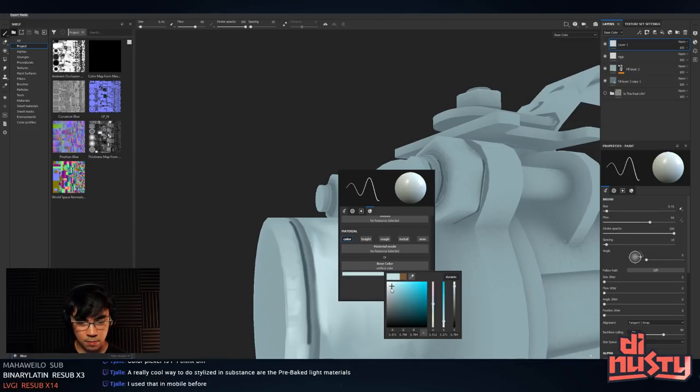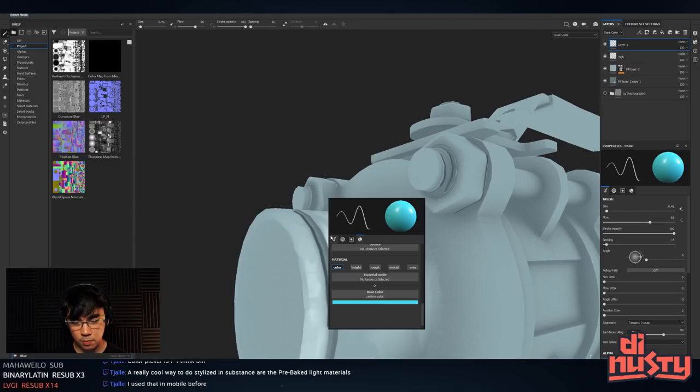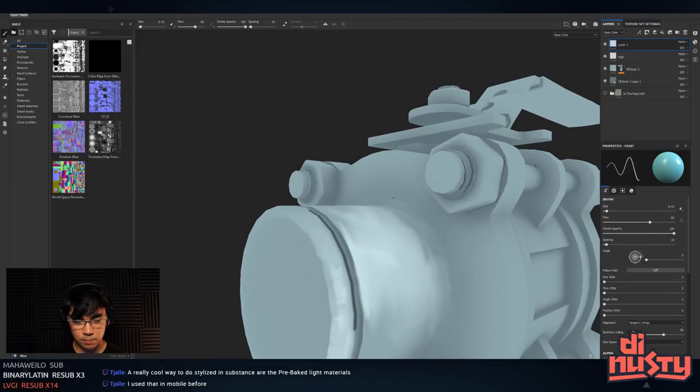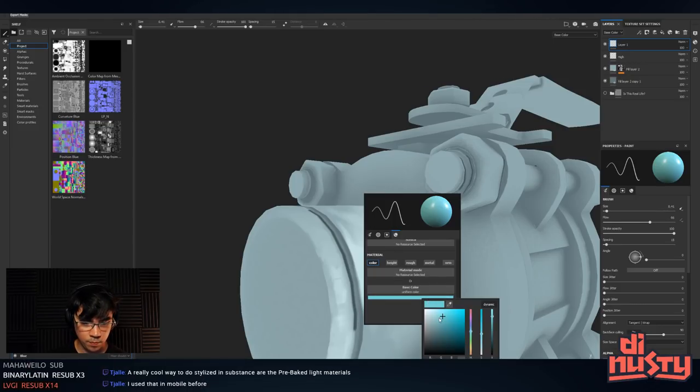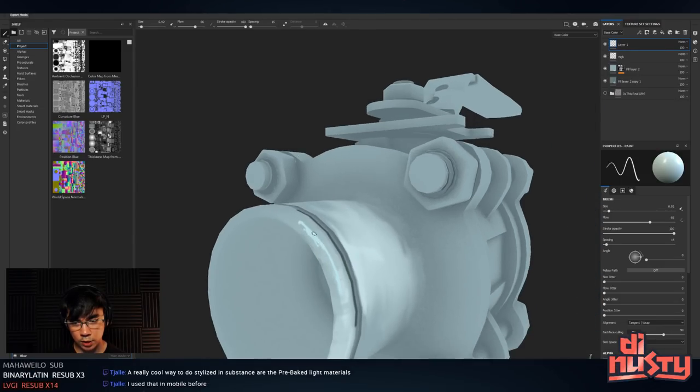So if we grab that, maybe we go for a more saturated one. If we go for the chromatic approach, wow, that's way too much. That's not working at all. I'll just go for the true highlight. So the other thing is holding shift to get that to just follow. It's kind of nice.